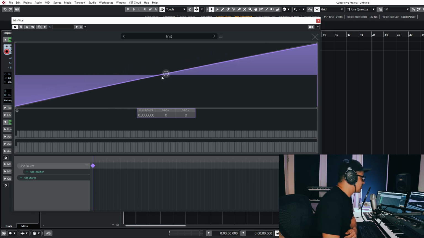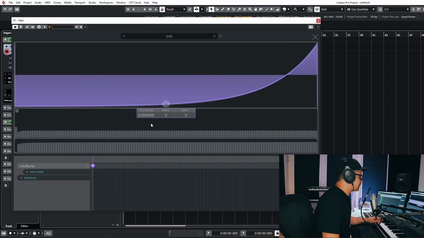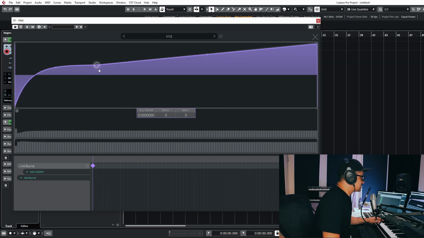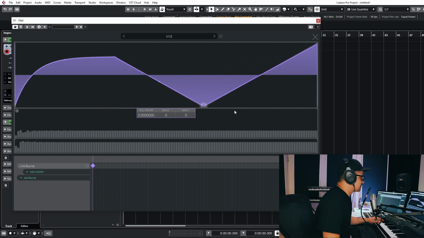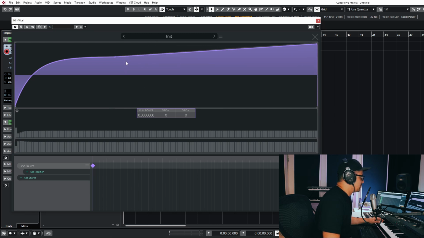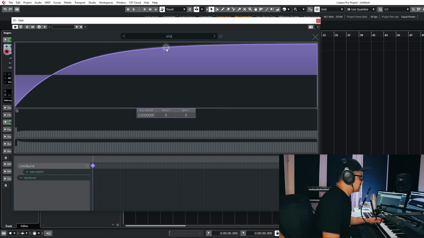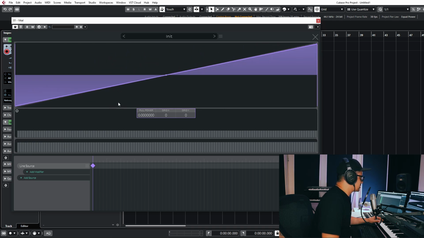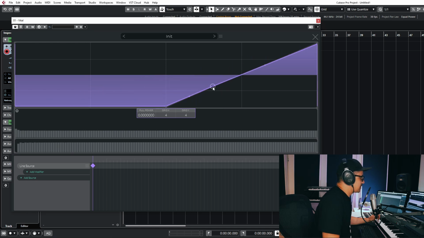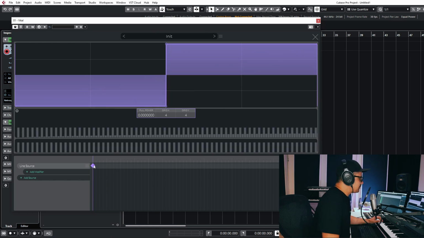We can do curved stuff here. We can add in new nodes. And remove these points as we see fit. So let's just go back to our saw wave. In actual fact, we'll dial in a grid. We'll just do sort of 4 segments like this, and let's use 4 Y values as well. I'm going to just draw in a square wave here, just to illustrate how the keyframes work.